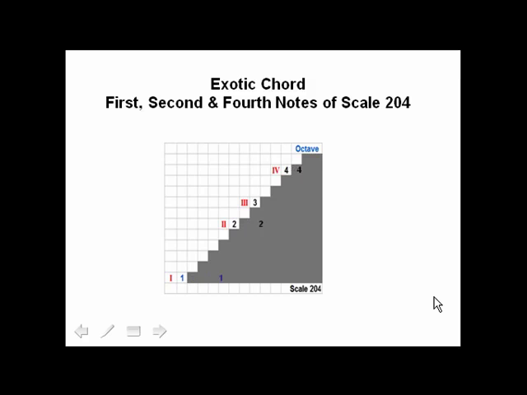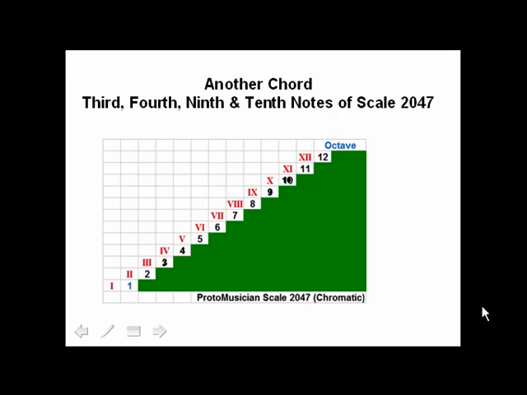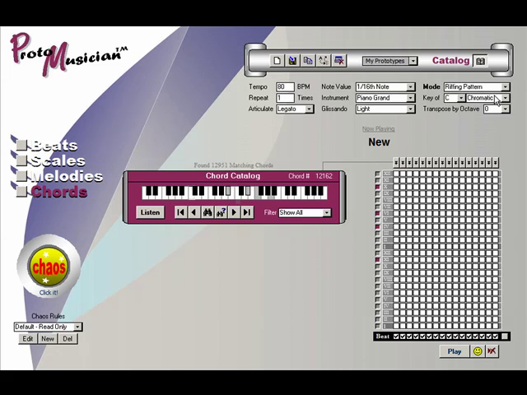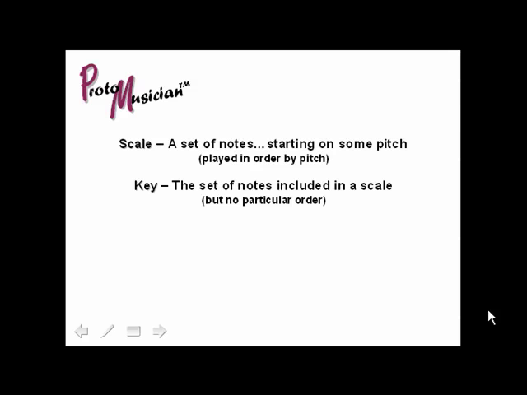Switch to another scale, like 204, and it only has 4 degrees, or 4 Roman numerals. In total, there are only 163 catalog chords that match scale number 204. Switch to the chromatic scale, which includes all notes, and you'll see that the catalog opens up to 12,950 chords. And the 12,951st is blank, and that's how the chord catalog is constructed.